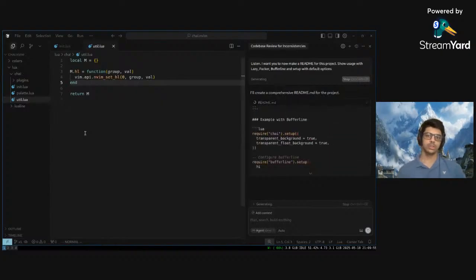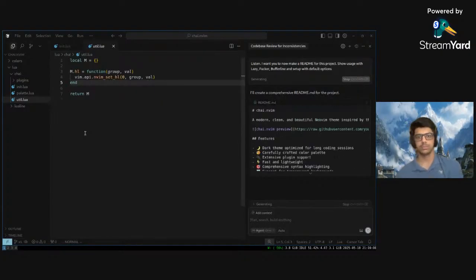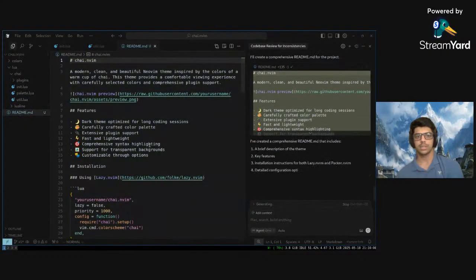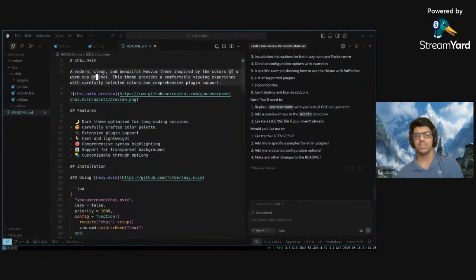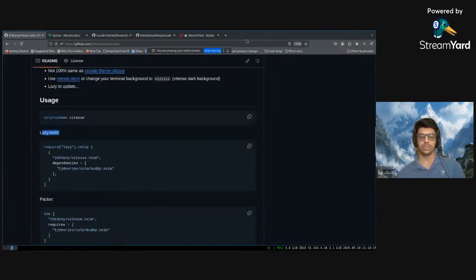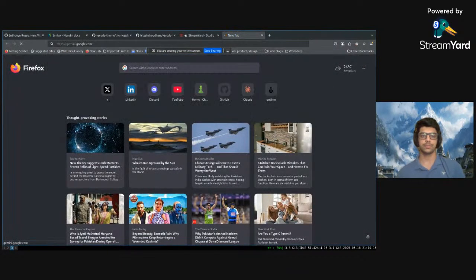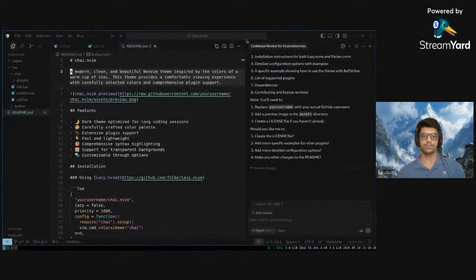भाई ये emoji तो डाल देता है ना, चलो ठीक है. Chai nvim, a modern, clean, beautiful neo theme inspired by the colors of a warm cup of chai. Not true, so this is what I did पहले उसके लिए. Oh yeah, we should probably add in a preview, right? It's a good idea.